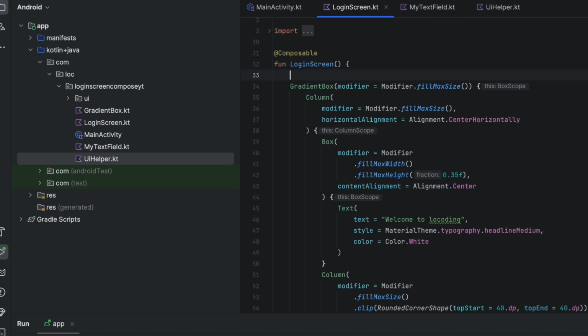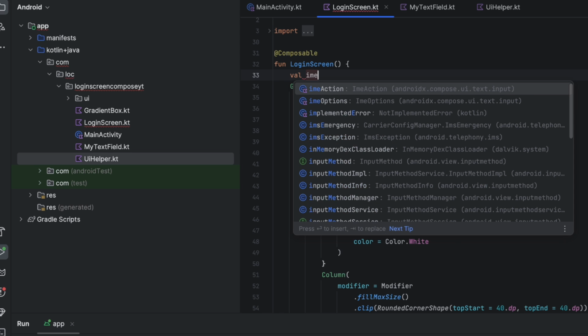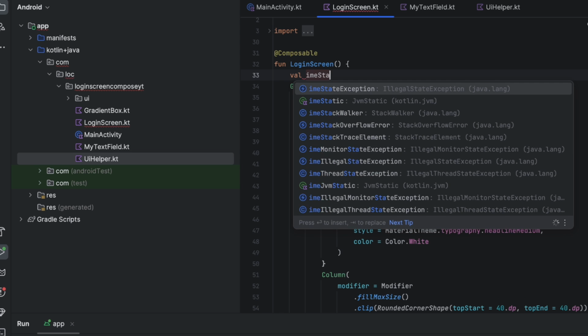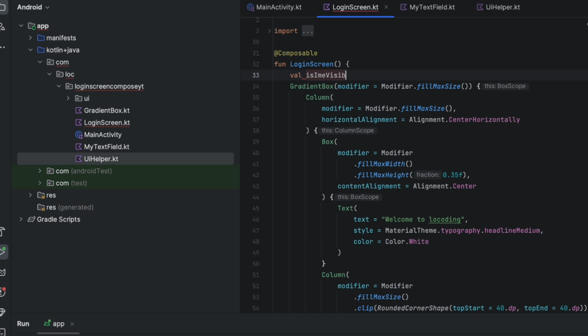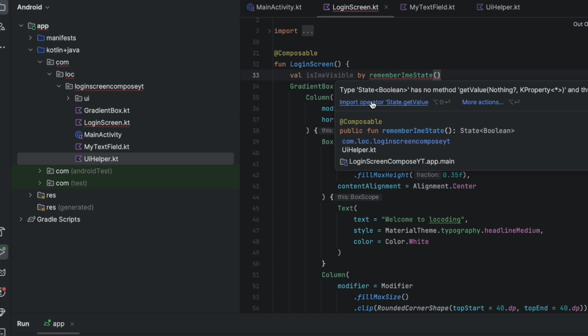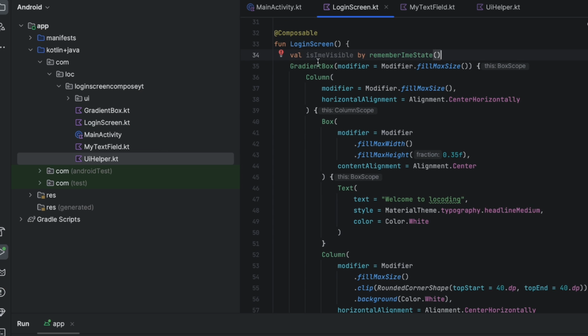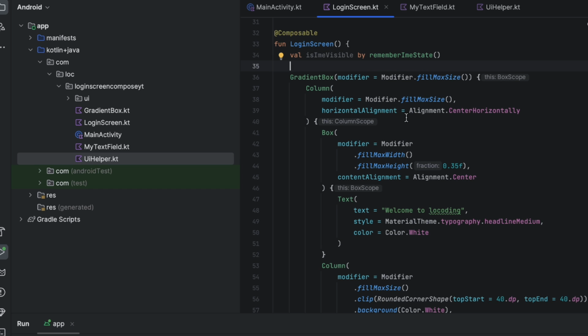So we can now use that inside our login screen. We can say isImeVisible by rememberImeState. We want to import getValue, we only want to import get.